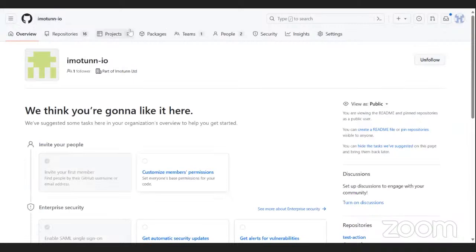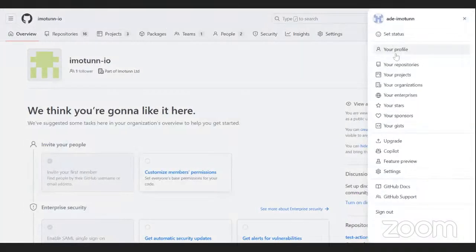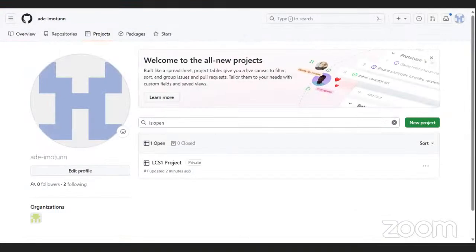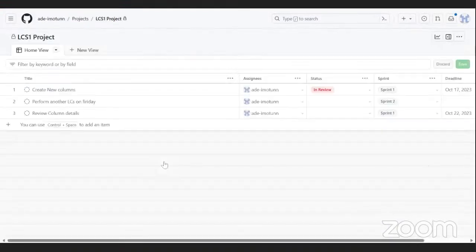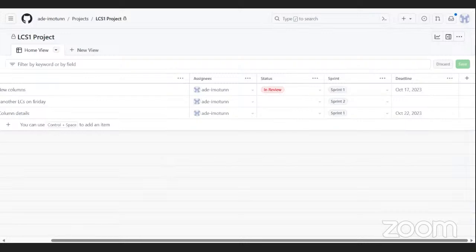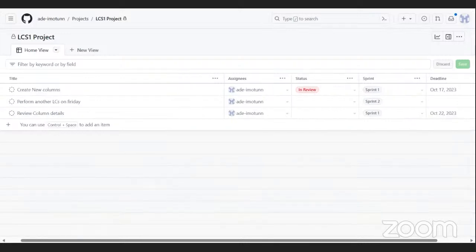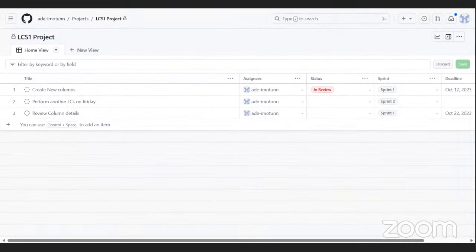But that was just to show you guys the kind of stuff that, because most people just use GitHub for posting their code, they don't know about this particular tool that GitHub offers. All you have to do is invite people that are meant to be on that project. And as the DevOps engineer, most times DevOps engineers tend to work alongside the product manager to ensure that the development pipeline is continuous and easy for everyone working on that project.